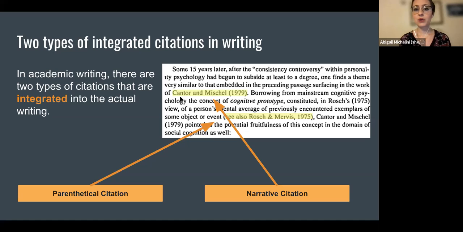And then here is one that's a narrative citation where they use the author's last names right in the text. And you'll see a lot of times people do this with like, according to Gillespie and Twitchell, right? Or something, and then they have the year there and they're citing that way. So that's a familiar way to do that. Both are fine. And there are different instances where you might use one over the other, depending on the style.